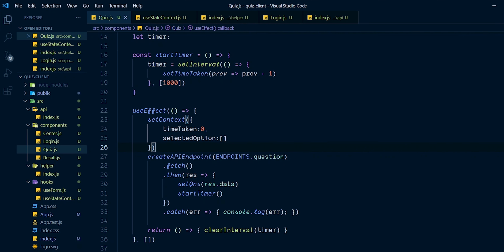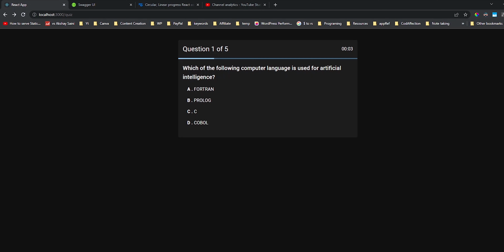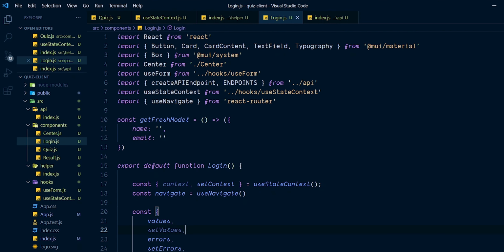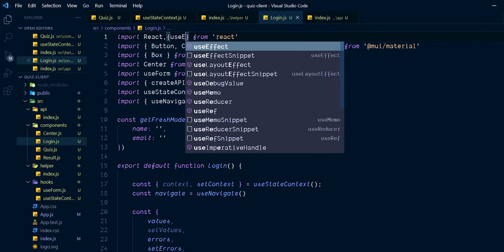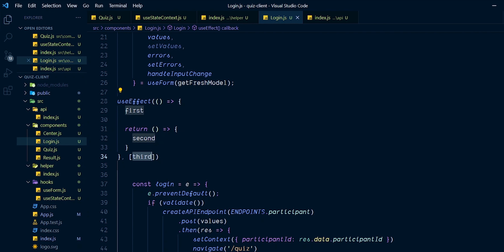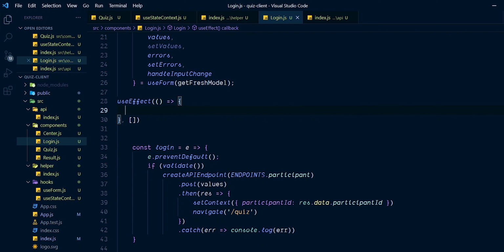Now I want to do the similar full reset operation of the context API inside this login component here, because we can navigate back to the login component like this. In these cases also things might mess up. So let's do the full reset inside this login component also. So first of all, let's import useEffect. We can make use of this useEffect snippet. We just need an empty array, and here we can reset the context API and local storage. Now this same operation can be reused in other components. For example, if you want to log out from this application, this reset operation might be helpful.